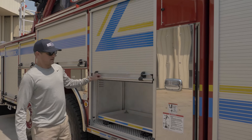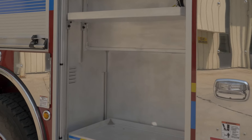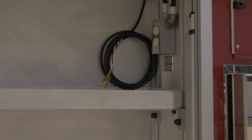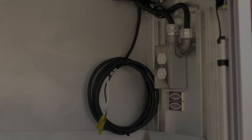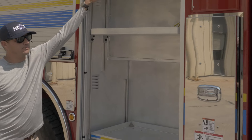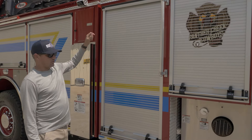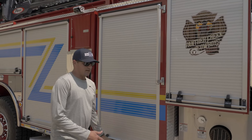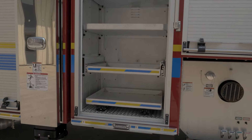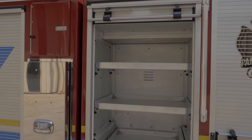This compartment has some additional storage — we'll have some more fans and some battery-powered equipment. We've updated a lot of our cabinetry with plugs and wires for battery charging. Multiple tools now are battery-powered, and we're keeping that in mind when we're building and spec-ing our trucks out. With the puck design, this gives us the opportunity to add this compartment, which will be an overflow for multiple tools and different types of equipment we need.